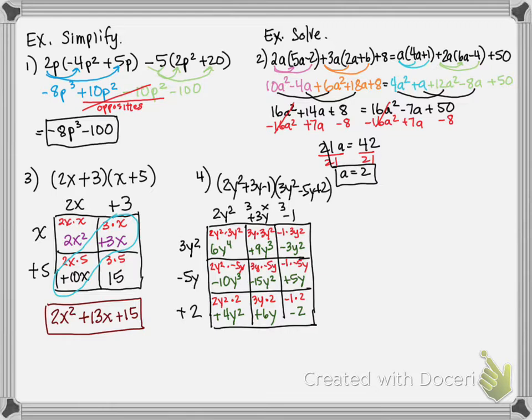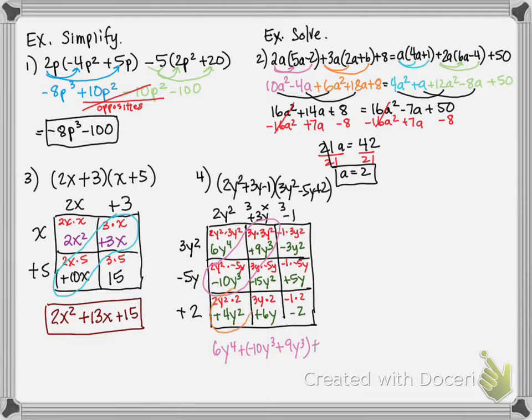We've got 6y to the 4th. So I'm going to write him down. He's the only guy there. Now, look at this diagonal. You've got y cubes. You have a negative 10y cubed and a positive 9y cubed. So I'm going to write that out. So a negative 10y cubed and a positive 9y cubed. Because again, this is our first time doing this. I want to make sure you understand. Now I'm always going to write a plus here. I'm going to change my color out.